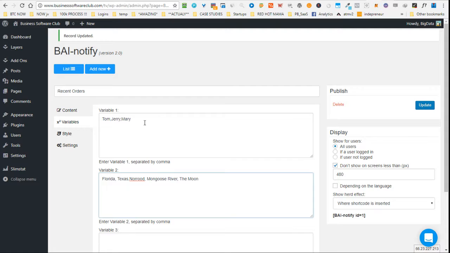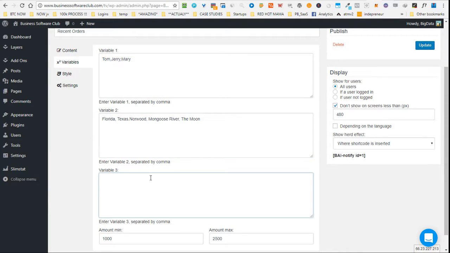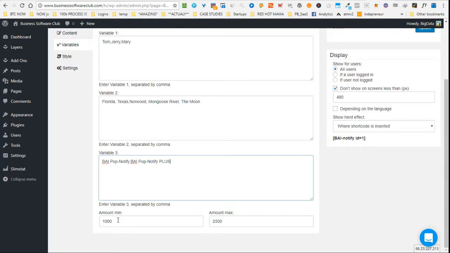Okay, if they're actual places, they'd be 1 for 1 in each list. Same with what they purchased, which might be different, so that'd be 1 for 1. But in my case, I'm only really selling 2 products here, so I'm just going to be a bit lazy and put the 2 products in. Okay, like that. And then this is the number of minutes since they bought it. So I'm just going to do something like that.